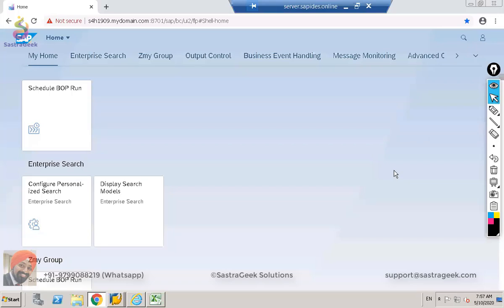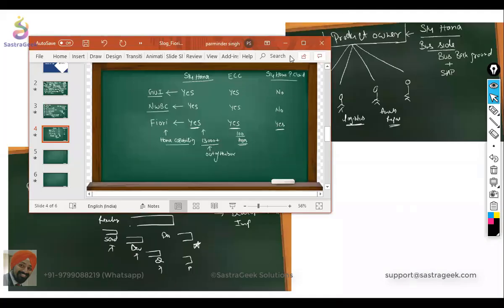So once we go from ECC to S4 HANA, the configurations have to be done with SPRO, and all the other transactions can be done in S4 HANA. Is that the way it is? If you are going with Fiori, you would be able to do each and everything with Fiori. So in Fiori, we will see there are two kinds of applications. Let me answer that question. Actually, in Fiori, we have different kinds of applications.